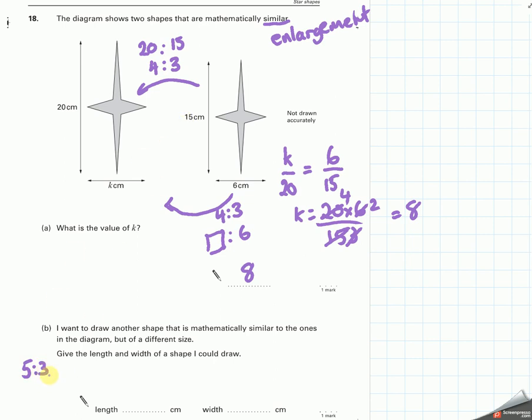the 15 would become multiplied by 5, 25, the length, and the width of it would be 6 to some number. I'm doubling them to 10. You can do it with any number you like here, and as long as you multiply by the same things in both directions, I'm multiplying by 2 and multiplying by 5, you will get the right one. So I could do 6 to 3, doubling this one.